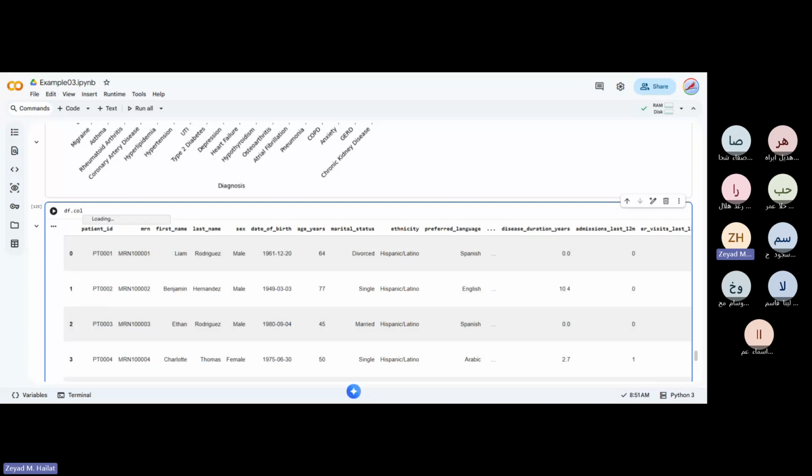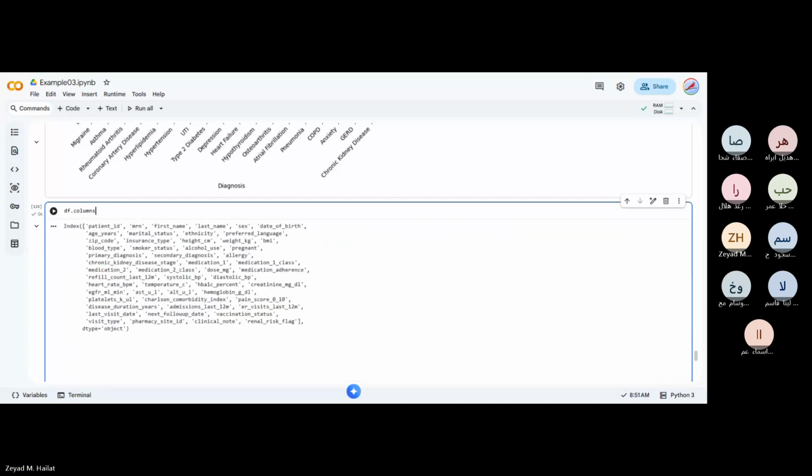Dot columns. Okay. I can do find search for admission. Okay, I do have admission last 12 months, I think. Let's just look at it quickly.